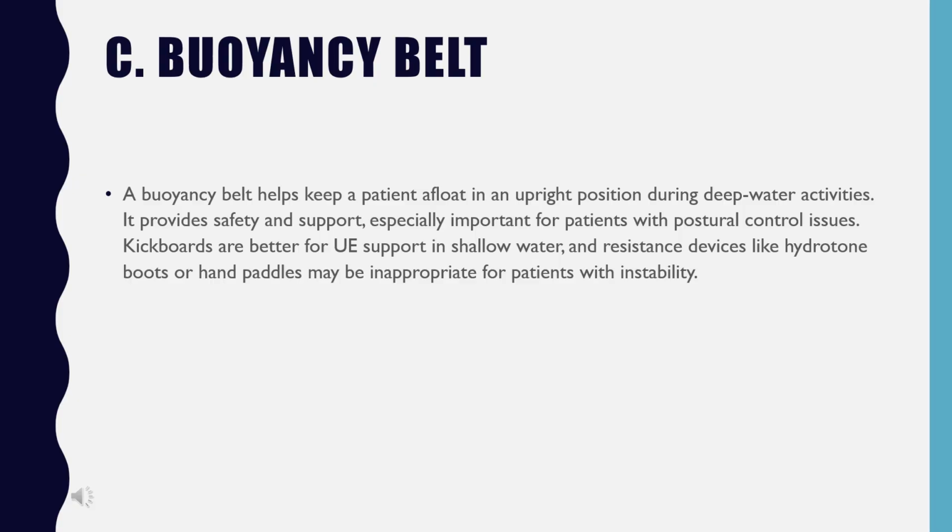And the answer is C. Buoyancy belt. A buoyancy belt helps keep a patient afloat in an upright position during deep water activities. It provides safety and support, especially for patients with postural control issues. Kickboards are better for upper extremity support in shallow water, and resistance devices like hydrotone boots or hand paddles may be inappropriate for patients with instability.